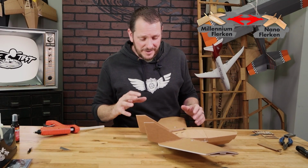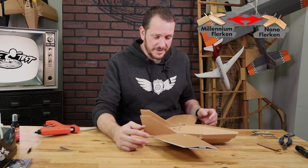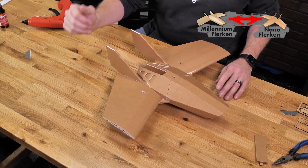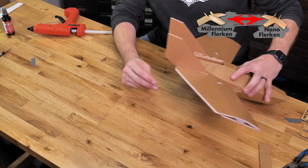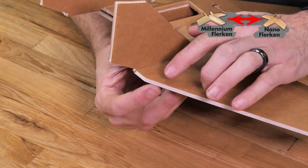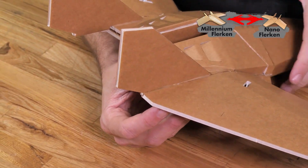Now that we have our fins on, let's go ahead and put our attention towards our two elevons. We're going to make sure that when we adjust our elevons, both of them have just a little bit of reflex in them, basically about the width of the piece of foam. So once we cut these out, we're going to move up the elevons where the bottom surface is going to line up with the top surface here.